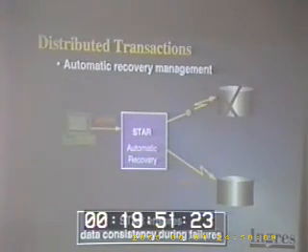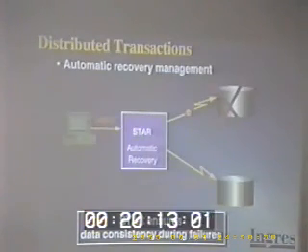Now Star has decided to update both. It proceeds with the update. It updates the available database. It fails to update the unavailable database. It logs the fact that it is unable to update the unavailable database in its distributed transaction log. And then it uses a retry loop so that when the failed database recovers, it automatically applies the update to the failed database. That's what automatic recovery management is about.